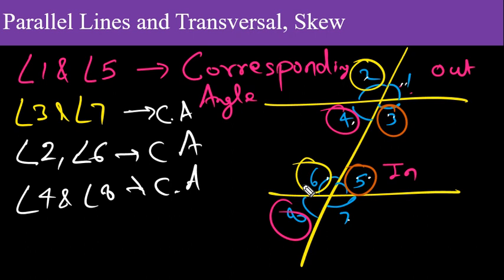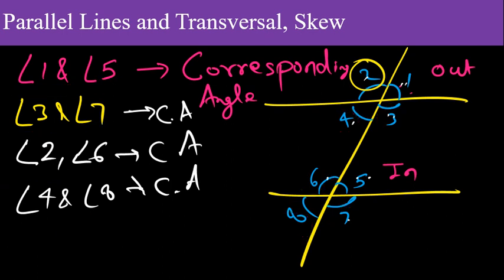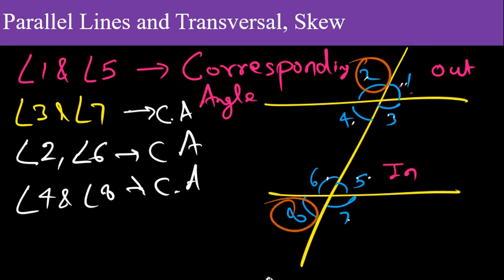3 and 5. Is this corresponding? Both are inside. 3 and 5. No. So what is the corresponding? 3 and? You can see here 1, 5, 3, 7, 2, 6, 4, 8. If you remember it like this, you will get confused. That's why I'm trying to teach you from the diagram. Okay? From the diagram, if you remember here, 1 in and 1 out. 2, 6 corresponding. 4, 8. 1, 5. 3, 7. So that's how you need to remember. Okay? 2, 8. Is this corresponding? 1, 7. Is this corresponding? 3, 6. Is this corresponding? No. Okay? Okay, next.